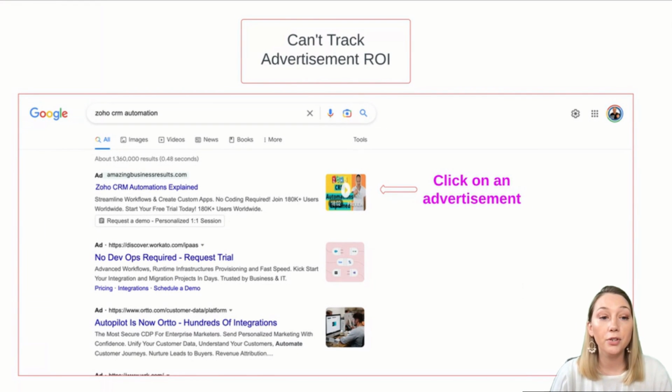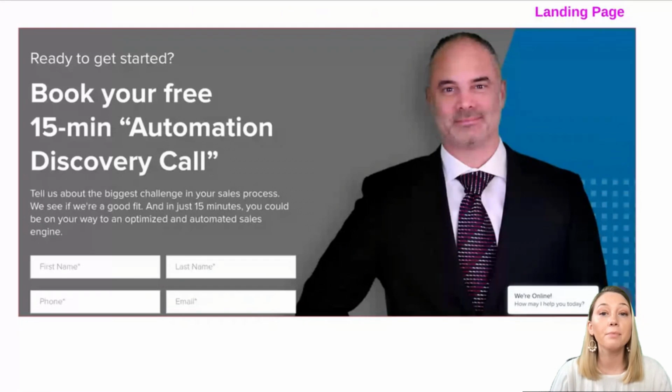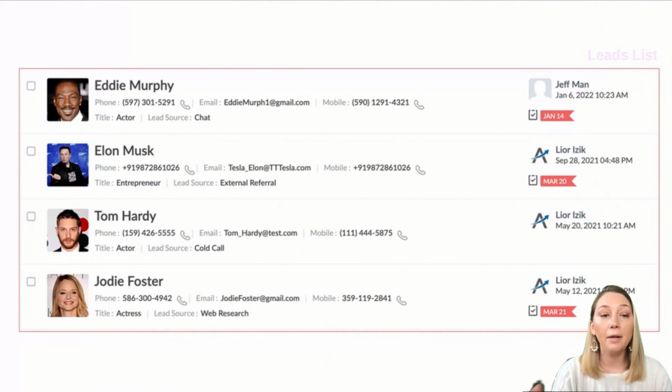We need to track the people that actually converted from a lead to a paying deal. And so how we're able to do this, first of all, you'll have a landing page that you can click on, and it'll take you to some type of a form that you're able to fill out. You collect the lead data there, and once you submit it, it will create a lead inside of your system.